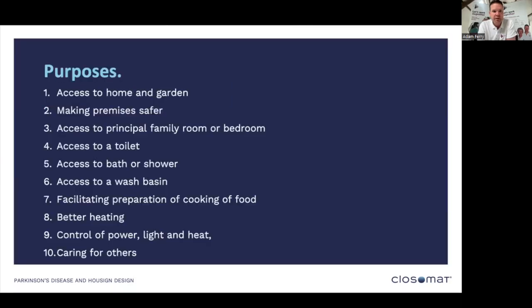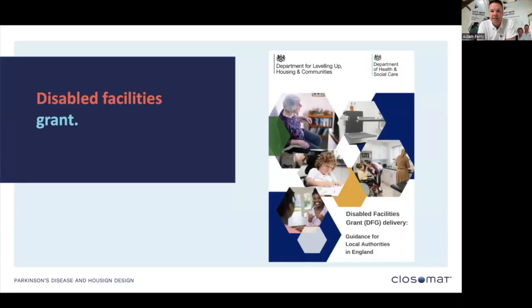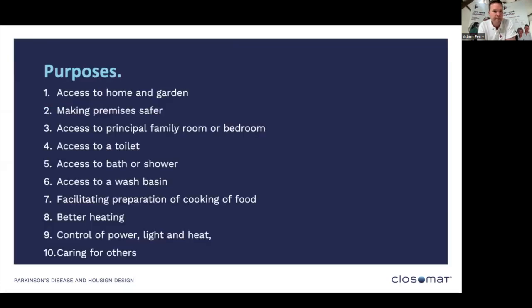So DFG, the purposes are, sorry, this slide is the review document I'm sure you're all familiar with, which was published by, this guidance document was published by Foundations to support the Department for Levelling Up Housing and Communities. Hard copies are available at their events, but you can also get it from their website. It's a really good document, very easy to read, very supportive, and written in language that we all understand. It's really useful to have a look at.